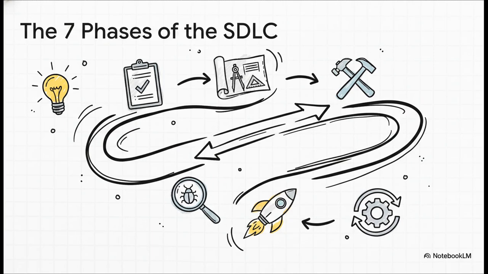So the SDLC works by breaking down all that complexity into 7 clean steps. It all kicks off with planning, just figuring out if the idea is even possible. Then you nail down the requirements. After that, you get to the design phase, the actual blueprint, before a single line of code is written. Then comes the build, followed by just relentless testing to squash all the bugs. And only then do you roll it out and start maintaining it. Every step is like a gate you have to pass through, which gives you incredible quality and control.